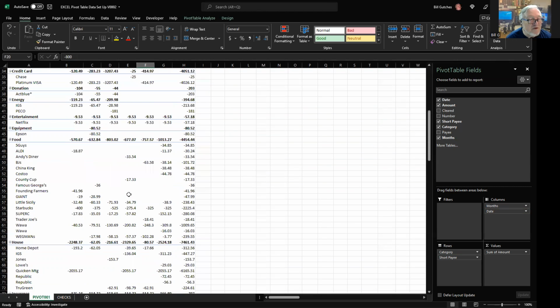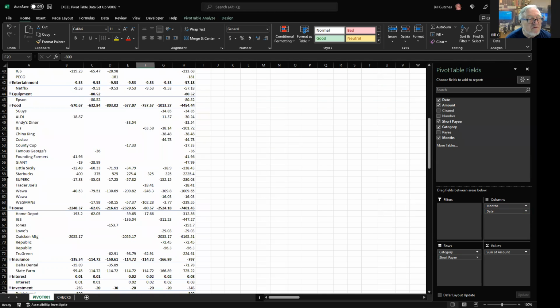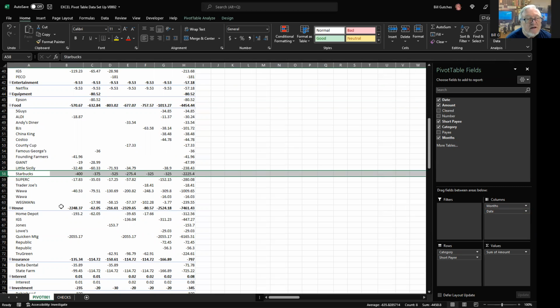So if you look at some of the other things, you can see the history of expenditures. For example, Starbucks, and this is me. I did this, right? So I've got somewhere on the average of $350 a month for Starbucks. I might want to do something about that level of addiction. Oh, it's not addiction, but, you know, whatever it is, that's what it is.